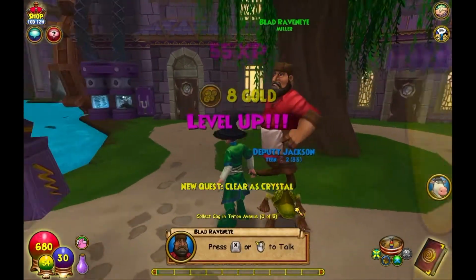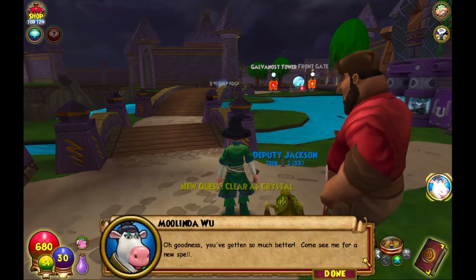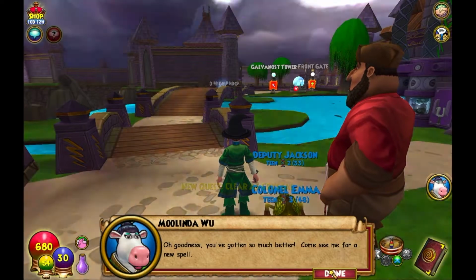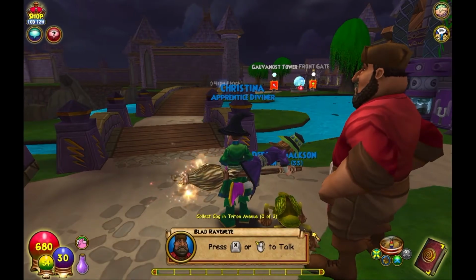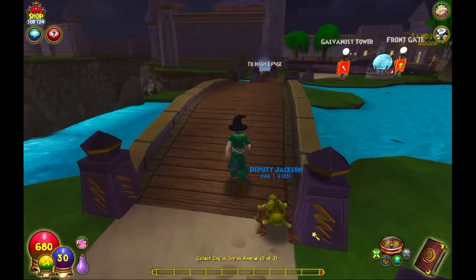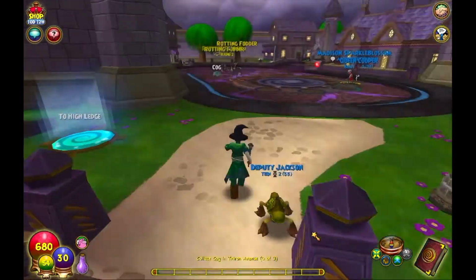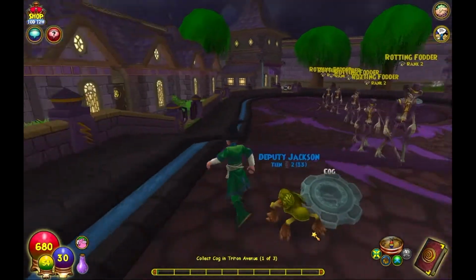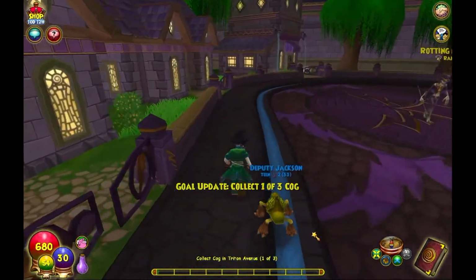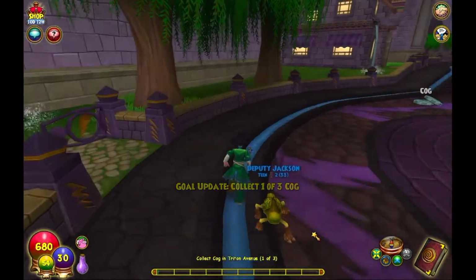Very well. Oh, we leveled up again. Maybe we're going to get to learn a spell this time. Oh, goodness, you've gotten so much better. Come see me for a new spell. I was right. But we have other things to do right now. At the end of the episode, I will go finish the mission she wanted us to do, and I'll get us the new spell.